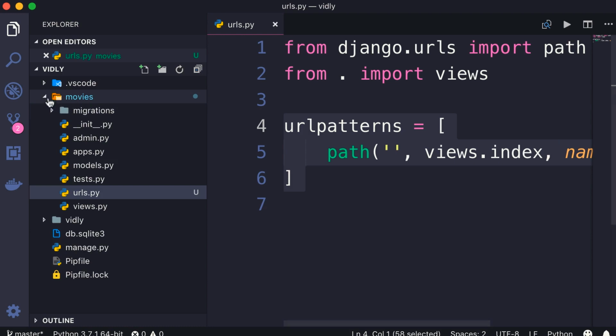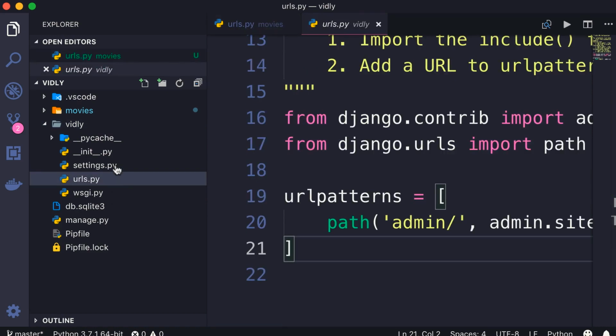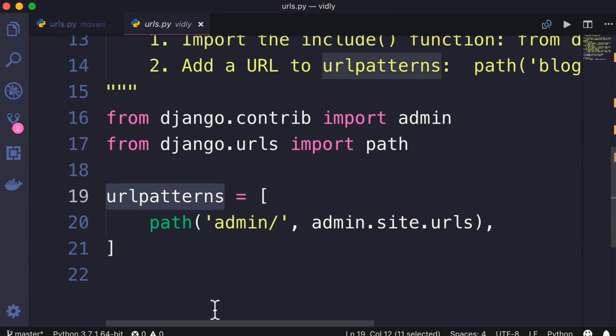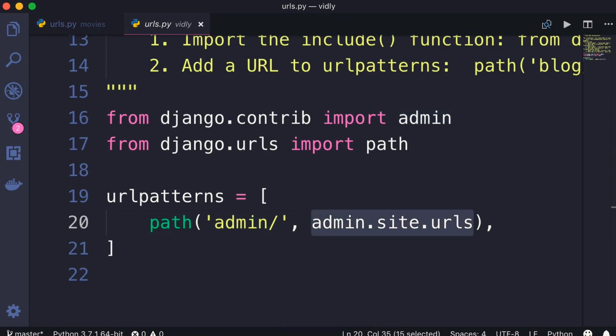So we have to go to the main app, that is Vidly. See, once again here we have urls.py that defines the URL configuration for our main app. So see here we have urlpatterns. By convention, Django looks for this variable when starting our Django project. So make sure to spell this variable exactly as you see here. Now, here in this module, we have a path that maps anything that starts with admin to admin.site.urls. So every Django project comes with an administrative panel. That is a separate, independent app on its own. We're going to look at that in the future.